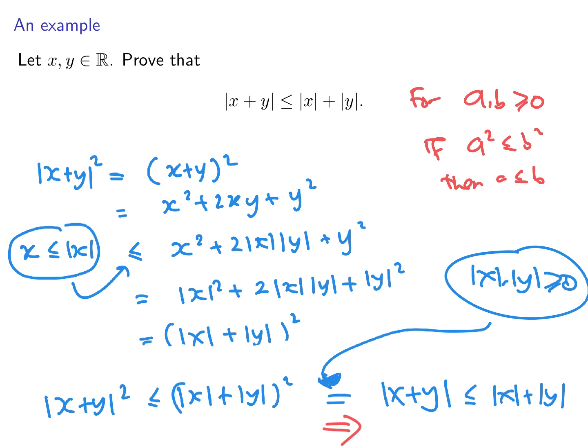Also when you read a novel for instance or a book you read line by line. So when you read something like this x squared plus 2xy plus y squared next line says x less than or equal to absolute value of x and then less than or equal to what, what does it mean? And also here it says x but what about y? This reasoning is true if you say that this property is true for all x. Suppose this is the reasoning for that inequality sign. But it is not clear, it doesn't have quantification here. It doesn't say that this is true for any x, any real number x. So there are lots of things that we can improve here. The components of the proof is correct and the writing can be improved.